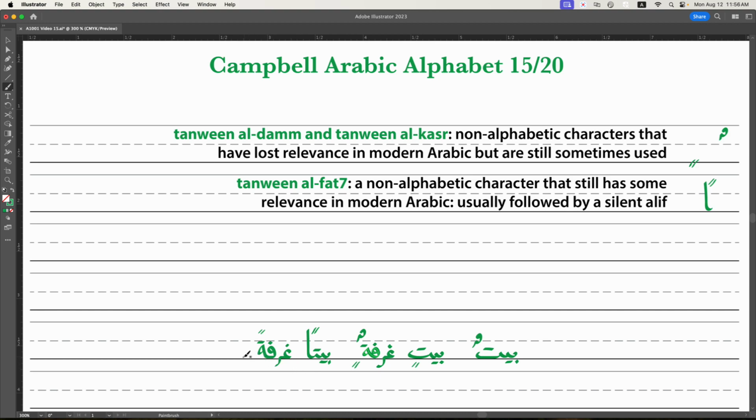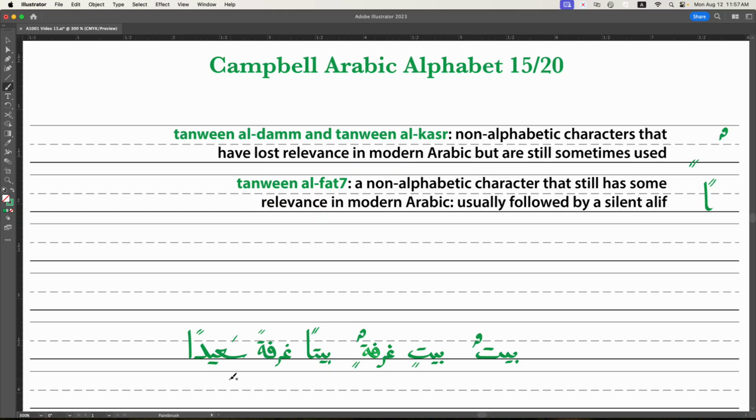Another time that you'll have tanween al-fath come in handy is taking an adjective and turning it into an adverb. So an adjective describes a noun, an adverb modifies an adjective or a verb. It tells you how you're doing something. So the word sa'id, for example, means happy. So you could have a rajul sa'id, a happy man, bint sa'ida, a happy girl. However, if you add tanween al-fath onto it and its extra alif, this is the equivalent of English "-ly" at the end of a word.